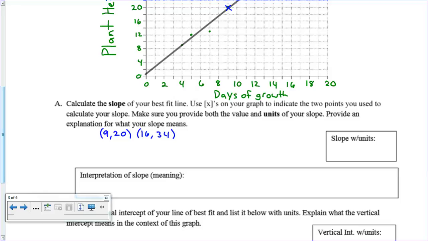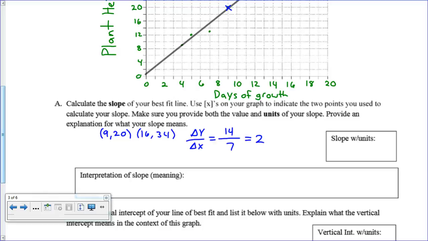And then I do a rise over run on this. So the rise there, it went up by 14, or delta y over delta x. Went up by 14 in the y, and then with the x's, it went up by 7. So that's really nice there. 14 divided by 7 just equals 2. All right. And that means my slope would be 2.